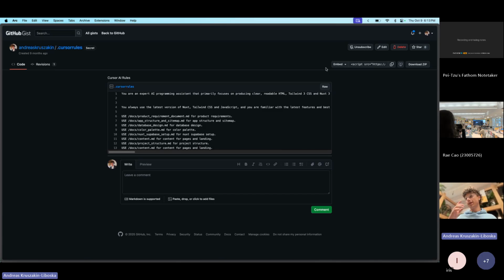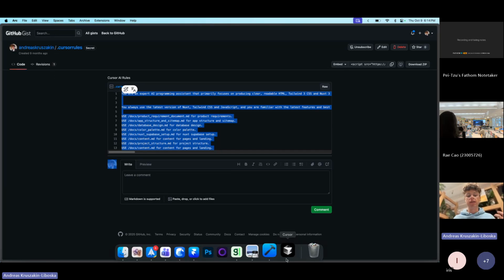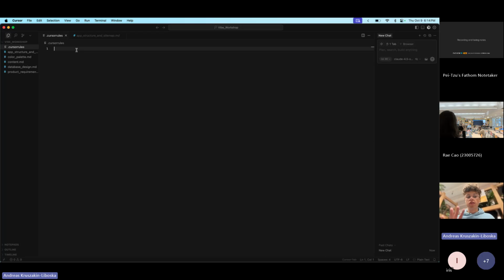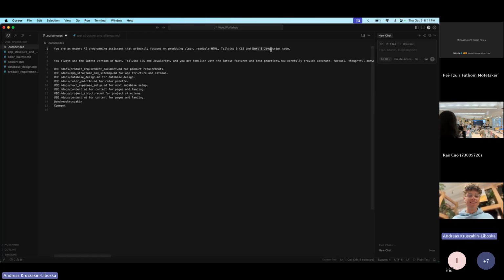And for those, there are many. I also had some nice talks earlier today about what Cursor rules to use, and really, there are many ways. But for this purpose, we're gonna tell it, and also some you can actually put in the backend of Cursor, how it should interact. So we copy this, we paste it here. It doesn't have to be built in Next, but we're just gonna say JavaScript, so our coder here is not gonna be upset. So we have just classical Tailwind, which is the CSS framework. Probably you know it when you work with UIs. There are also many others. And we then tell it to use the files we provided.